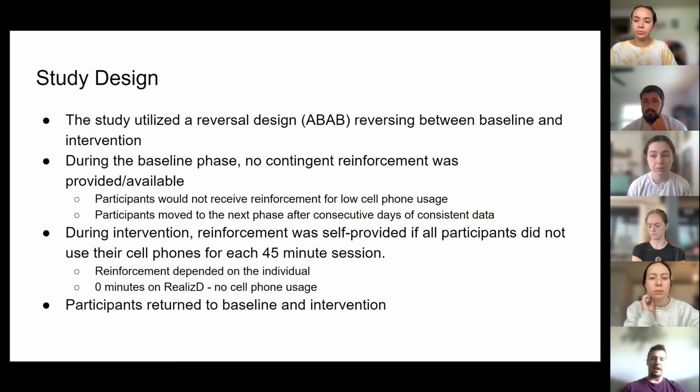There could be pickups on the app that didn't result in a total of 0 minutes, but 0 minutes was that cutoff because at 1 minute, it would show 1 minute, and anything less than a minute would show 0 minutes. So reinforcement depended on the individual. Each person selected their own form of reinforcement to use if that group contingency was achieved. And participants returned to baseline after that first initial intervention phase.